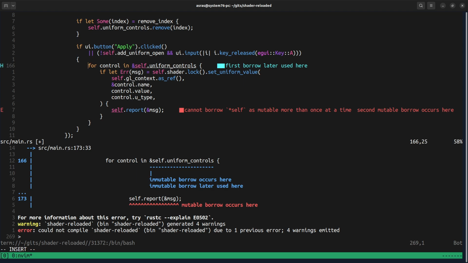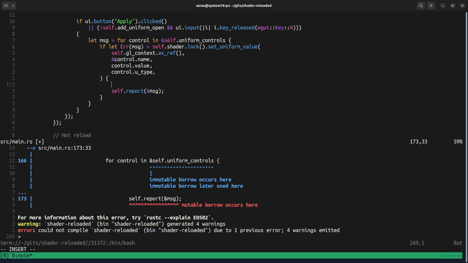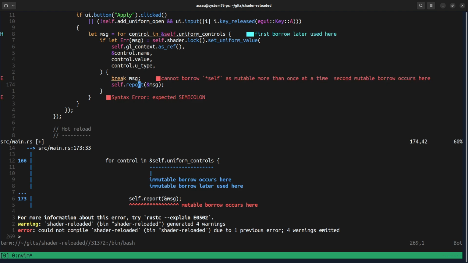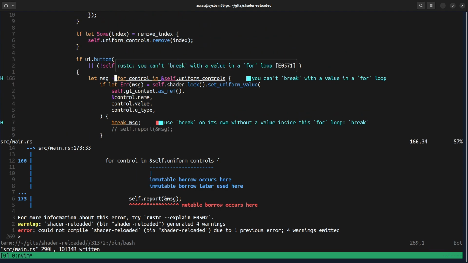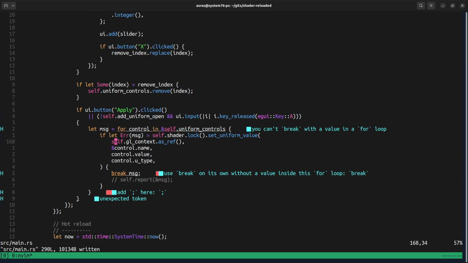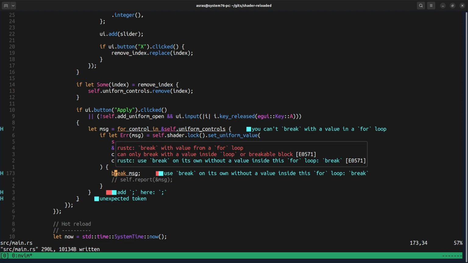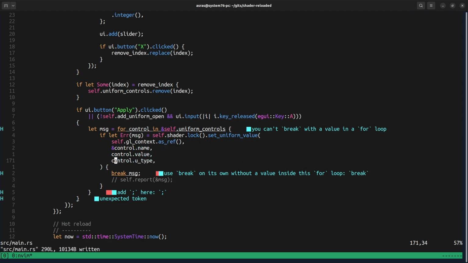Can we actually do something like this? Let message equal this, and then we will break with a message. You can't break with a value in a for loop. Okay, but is there another way I can do it? Can only break with a value inside a loop or breakable.